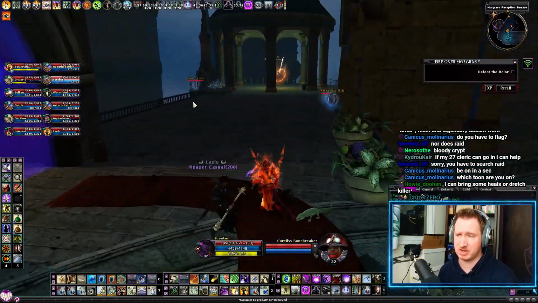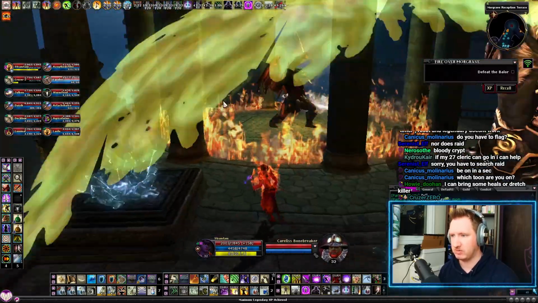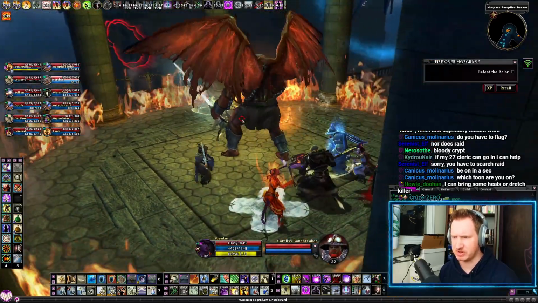The second ability is when he jumps up in the air and he slams on the ground. You've probably seen that a couple times. To avoid that, what you do is you jump over it. So he'll slam and you just kind of jump. So you got to jump over top of it.